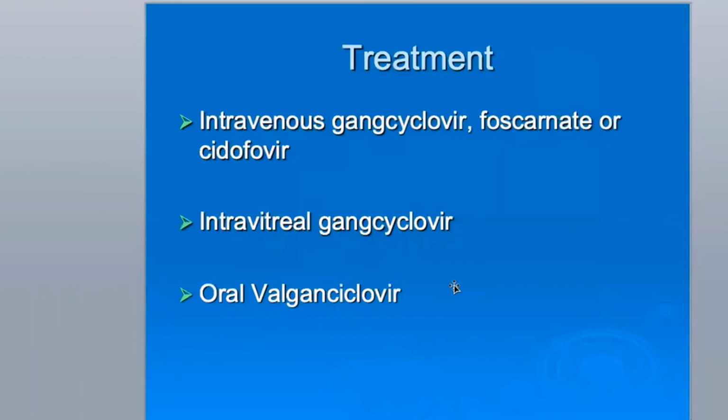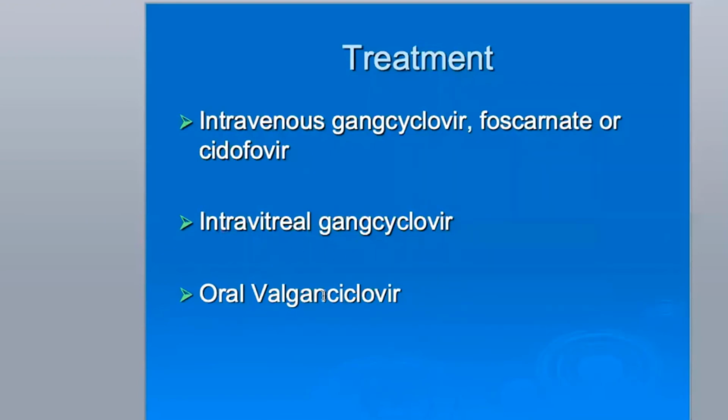How do we treat them? We give intravenous ganciclovir or any other antiviral, depending on their response. And we also have intravitreal. Intravitreal means we inject the ganciclovir inside the eye itself. The patient has to be on a specific regime of treatment for the first 2 weeks, and after that you still keep injecting them for a couple of weeks. So treatment-wise it takes a longer duration.